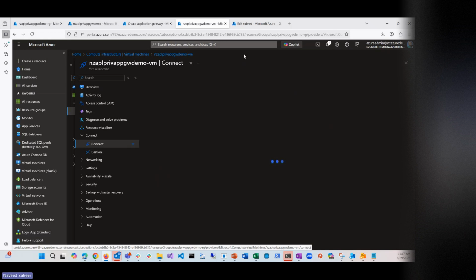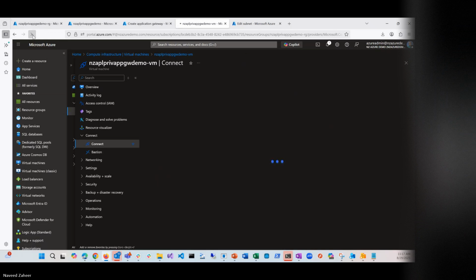I just tested it a few minutes ago. Let's give it a second. Because we need the JIT access to this VM, so give it a second.